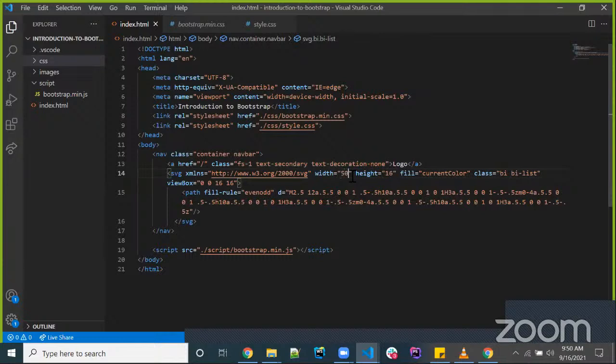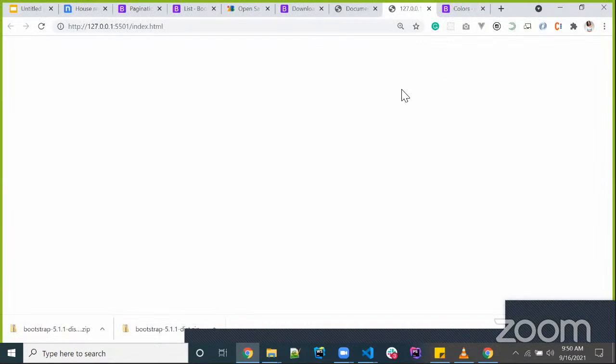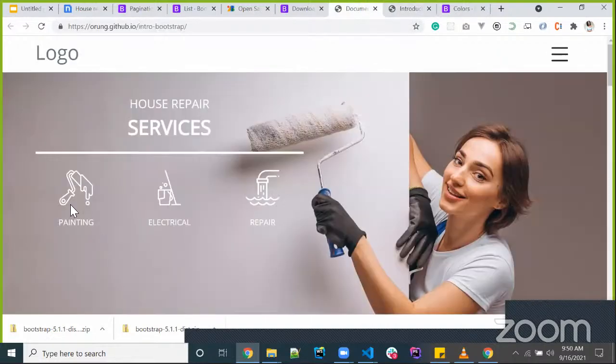I'll use 50 pixels for this since it's SVG. This should work. All right, so that works fine. Okay, so now let's look at the hero section.